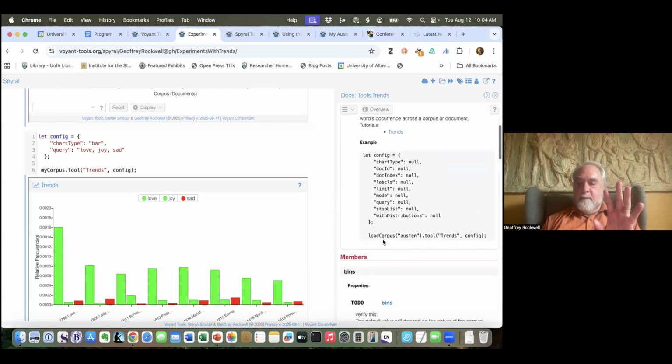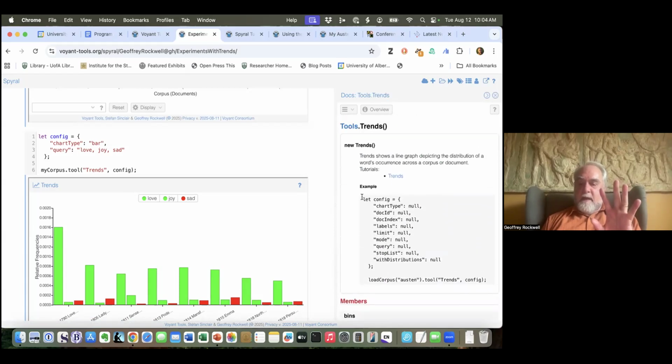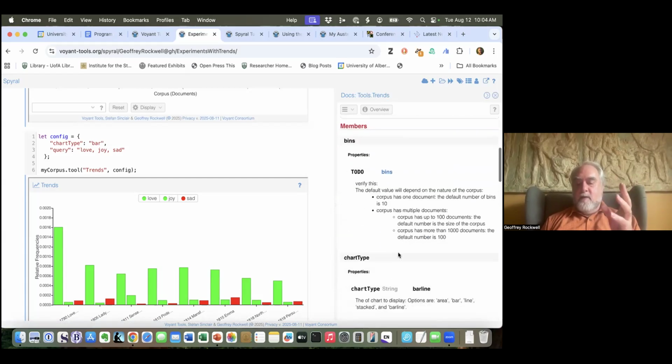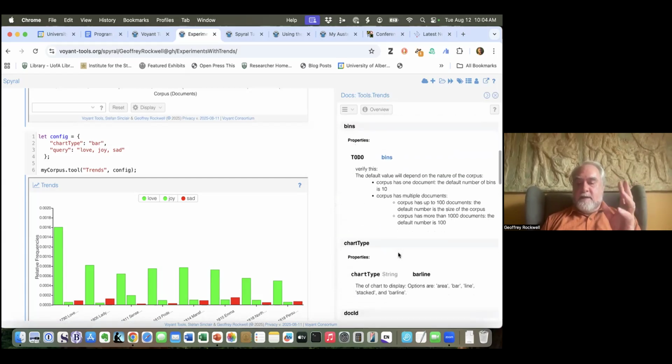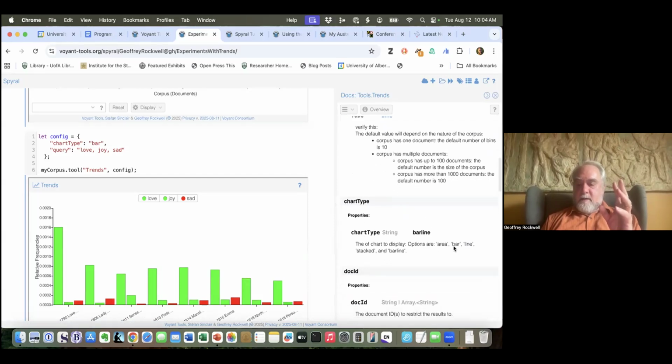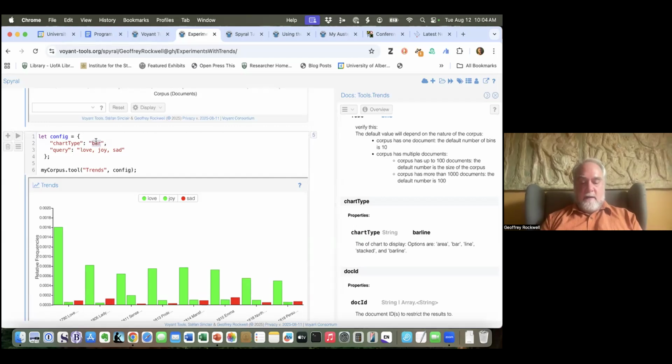At the very top, I had to scroll up. We give an example of the code with all the different parameters set to null, so they don't do anything. But you can copy that and then delete the parameters that you don't want. And here's a list of the different parameters: bins, chart type. What are the other choices of chart type? Area. Let's try area. What do we get if we get an area?